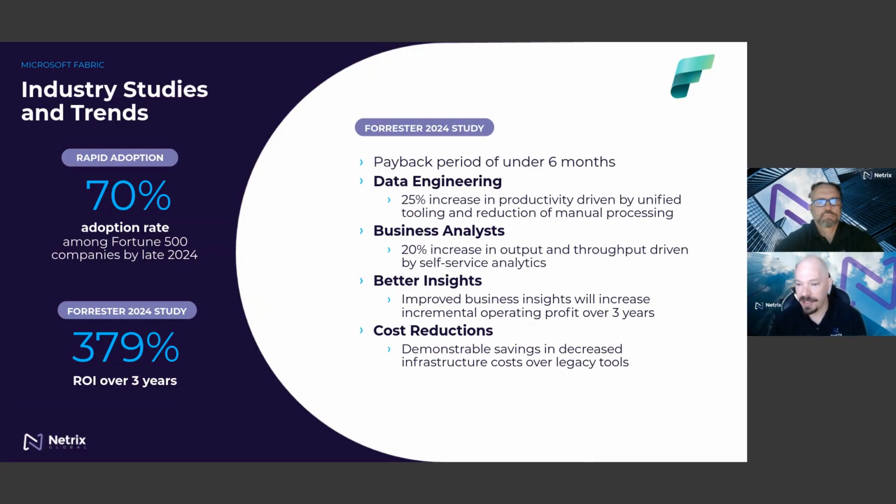So with that, let's talk a little bit about Forrester and the total economic impact of Fabric. So in 2024, Forrester did run a study on the total economic impact of Microsoft Fabric, and these are some of the numbers that they came back with. On the left side, you can really see that the Fortune 500 is very much going gung-ho on Fabric. They've got a 70% adoption rate over the course of the Fortune 500, and they're seeing an ROI of 379% over the course of 3 years.